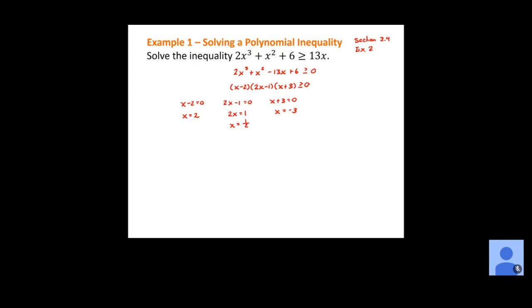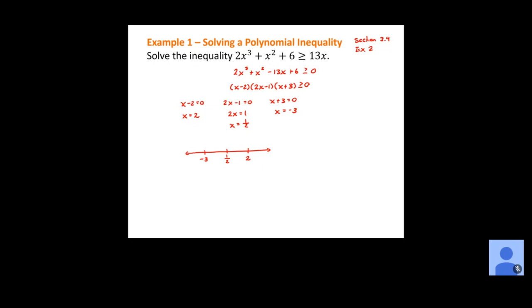Now, if you remember back to chapter 1 with these inequalities, once we know what those values are, we're going to create a number line so that we can choose some test points to see where this thing is positive and negative. I'm going to draw my number line now. The smallest value we have is negative 3. The next value would be 1/2. And our biggest value is 2. So we factor first, using our P's and Q's if we need to, and then once we have the factors, we set them equal to 0, find the values for our number line, and put those points on the number line.